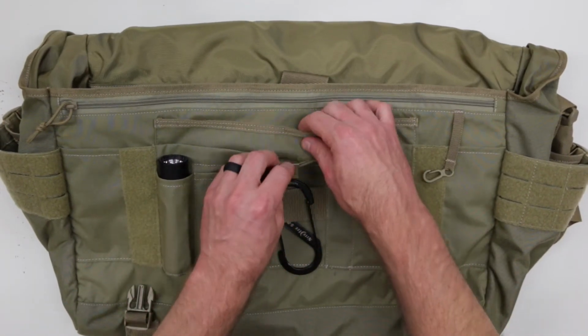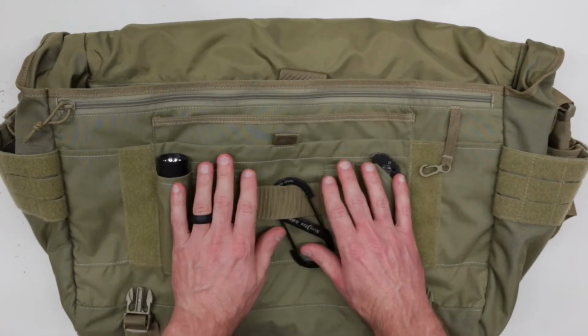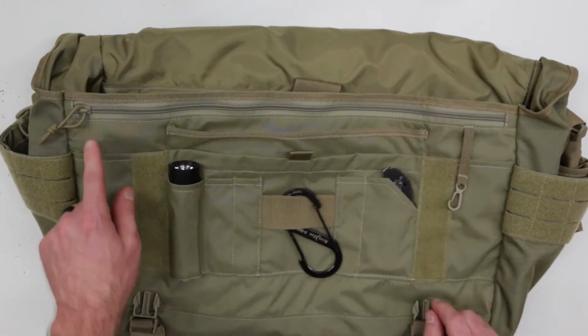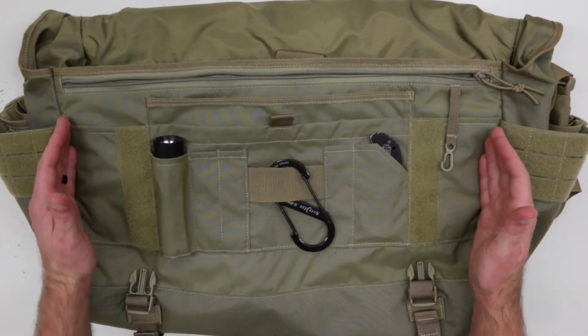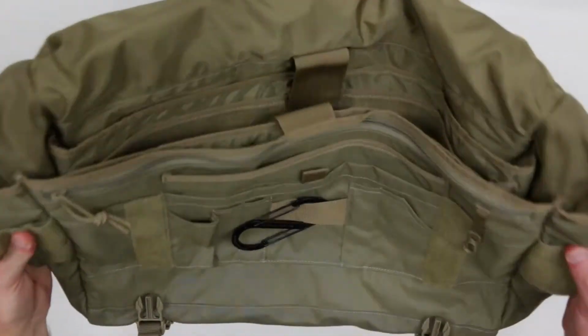Now it does have a Velcro-backed admin pouch here, which is certainly nice to keep contents inside of. And then directly behind that, it has just an open admin pouch. Now at the very top, as you can see, it does have a zippered pocket. And the size of this pocket basically measures the overall length of the bag by the overall height of the bag.